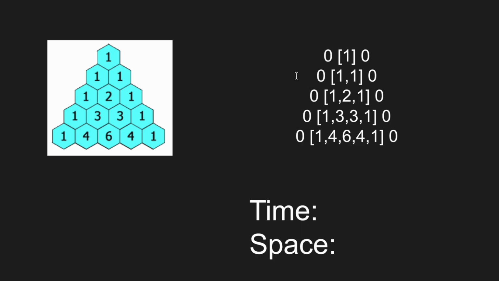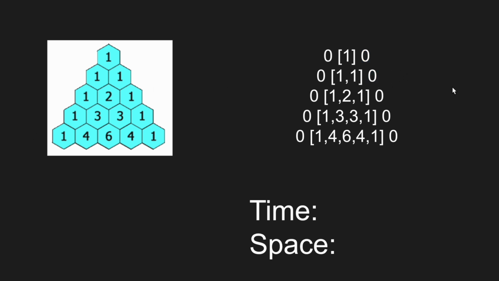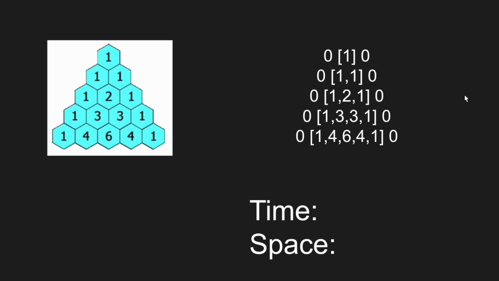So one trick that we can do for this problem is we can pretend that there are zeros on each side of the Pascal's triangle. So when we add through the borders, we can just add 0 and add the border to it. So if we look right here, we can add 1 and 0. Over here, we add 1 and 0. Over here, we add 1 and 0, and we put 1 over here. So that's just the main trick.